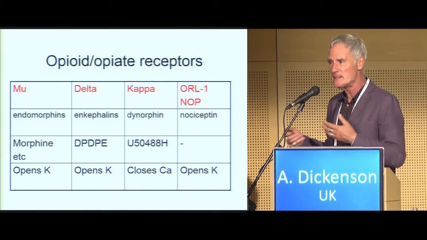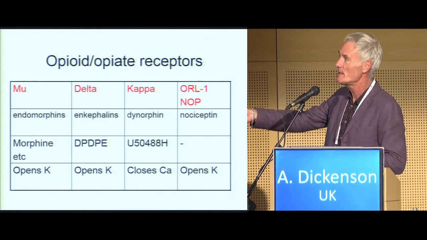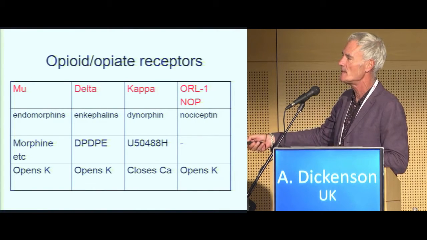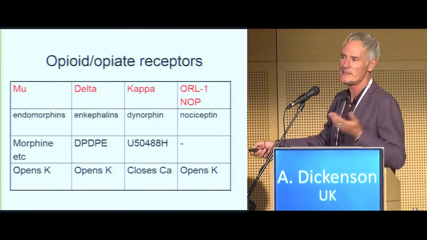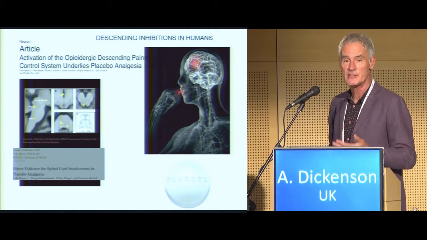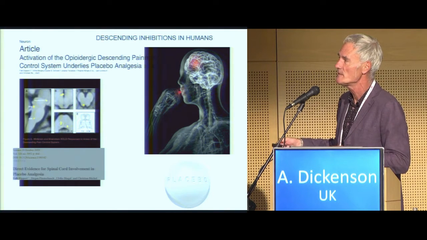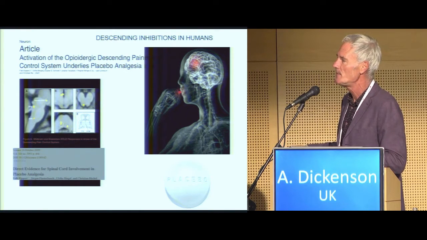So just a brief word about the endogenous opioids, and I think my pointer's almost wearing out here. The roles of these are inhibitory, because they're working on these inhibitory receptors, and the receptors predominantly work by opening potassium channels in neurons and smooth muscle. You hyperpolarize, you inhibit function. The kappa might close calcium channels, which is again inhibitory. But what do the endogenous opioids do? Well, they are involved in suppressing pain, and one of the nicest examples is an activation of descending control, so inhibition, lovely work by the Hamburg group, inhibition of spinal cord by placebo.